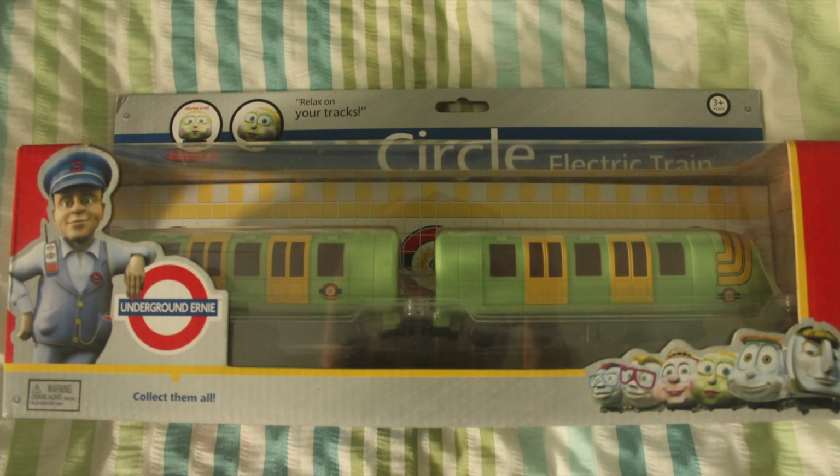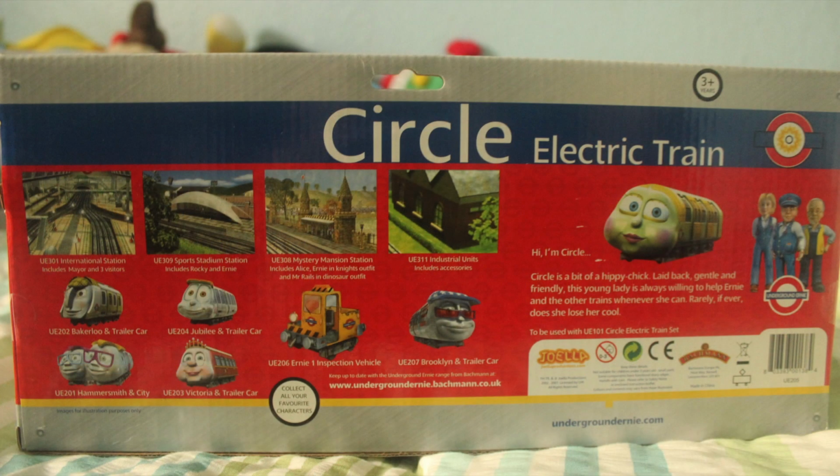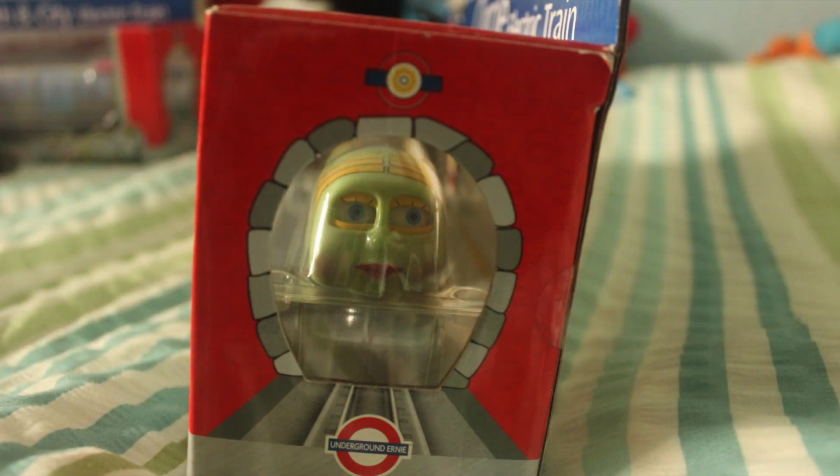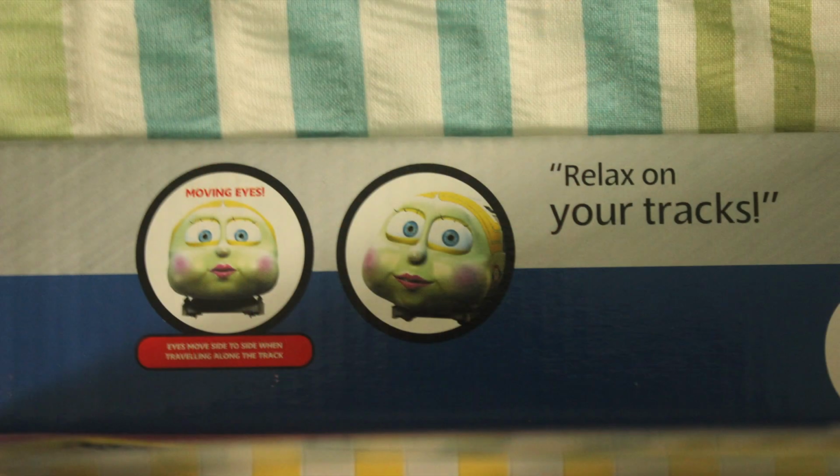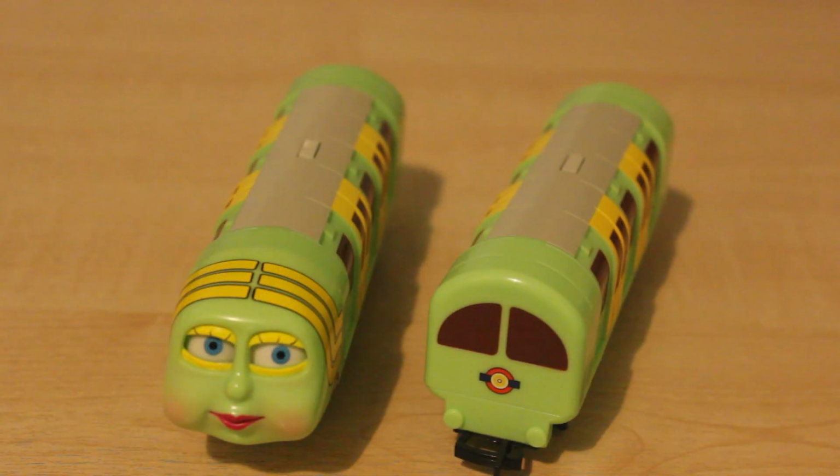It's also different on the back to all the other Underground Ernies. Instead, it tells you a bit about Circle, like how it did on the Bakerloo and Victoria one, but it also shows you all the different characters and buildings. Like I said, the only ones I haven't got are Brooklyn and Ernie 1, and I don't actually have any of the station buildings, but I'd rather, in some ways, even when it comes to the Thomas range, although I call myself quite a big fan, I don't own all the buildings, because sometimes I think it's nice to build your own ones. But if I ever did an Underground Ernie layout, then I might consider buying some. And like I said, they are all discontinued. They were discontinued in around 2009, but you can still buy them.